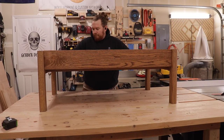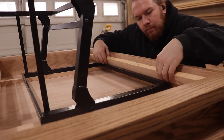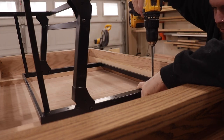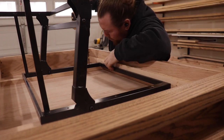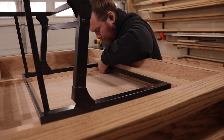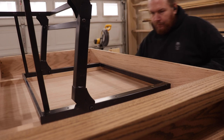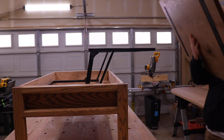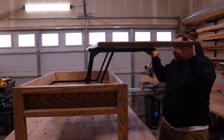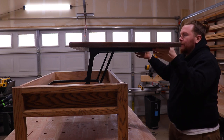Then I'm going to add the storage compartment to the legs themselves. Another thing I failed to show you: in all four corners I just added screws to hold the box to the legs. I'm using a three-quarter inch spacer to make sure the lift hardware can collapse all the way into the cabinet, and I added more than two screws to the bottom of the lift hardware. Now that we have all of that attached into the storage compartment, I'm going to attach the tabletop to the lift hardware.